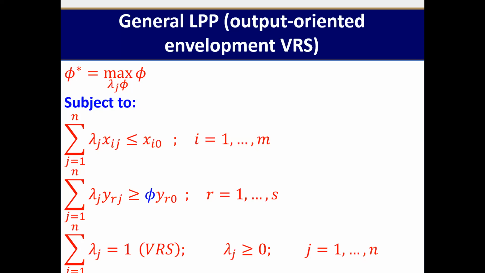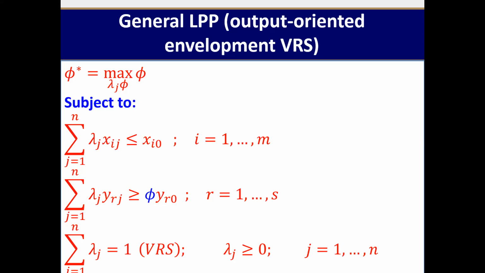If it was an input-oriented model, then your goal would be to reduce the labor, reduce the capital, reduce the deposit. But in this context, we are keeping all of these constant and then we are increasing the output. That is where you use this model. Now, to increase it, the whole idea is that you are going to maximize theta. So there's a variable called theta, and you are using that theta to maximize the output.